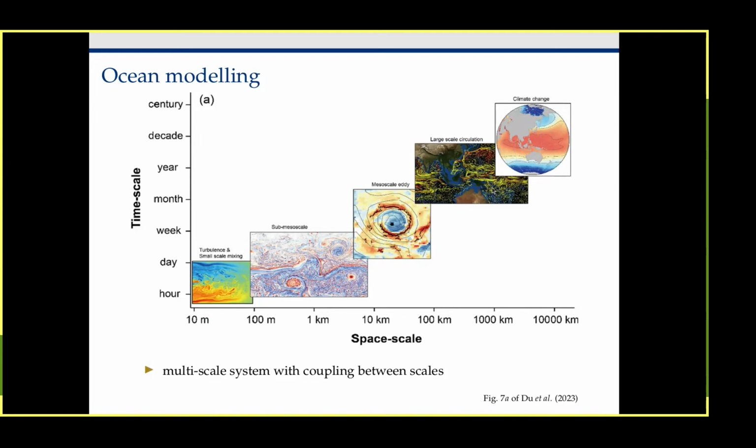So if you were to, quote unquote, do things properly, then in order to simulate climate change in large scale circulation, if you want to do what would be called direct numerical simulation, then you need to resolve down to the hourly and possibly seconds timescale and at the centimeter scale. Computationally, that's extremely expensive to do. So that's not what we do.